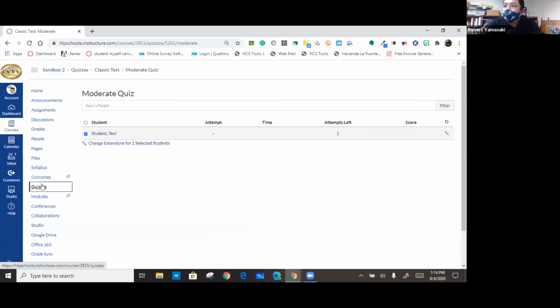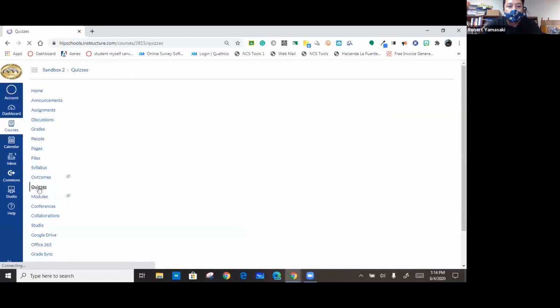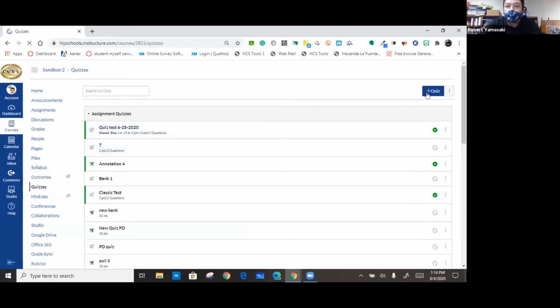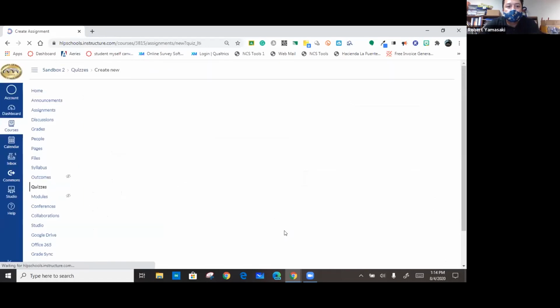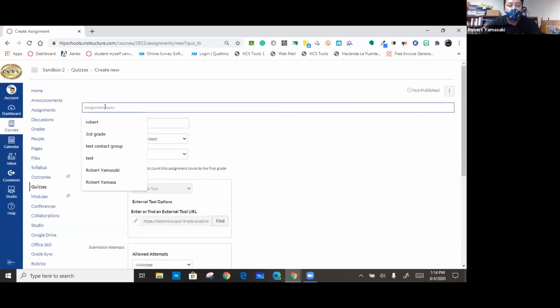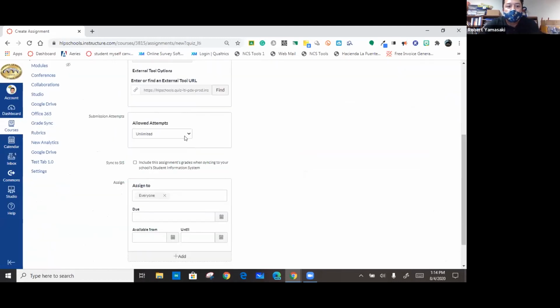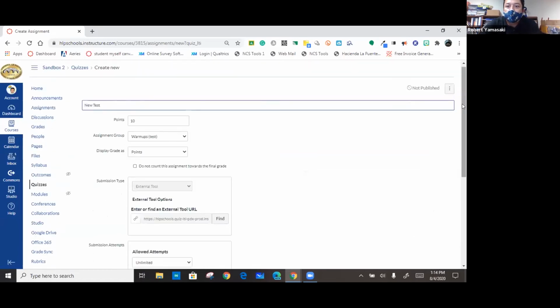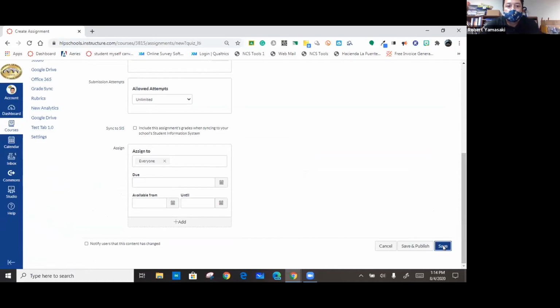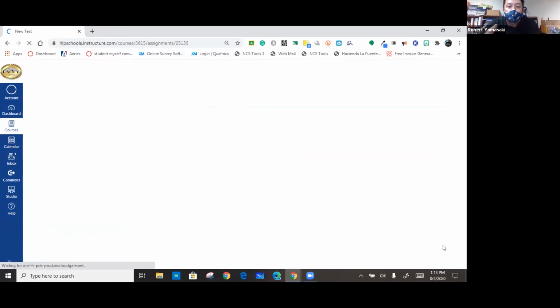Okay, I want to go now to the new quizzes. Let's show you the difference between those two. When you go to new quizzes, again, you're going to enter in the name of your quiz. So I'm going to do this new test. And again, points, pulling from the external tool if you would need anything from there. Again, setting the amount of attempts and the due dates. But this one doesn't have that other tab up here. So you just have to go down and hit save. And then once you're done with the details, then you can add in all of the questions.